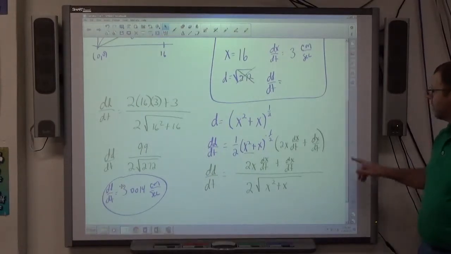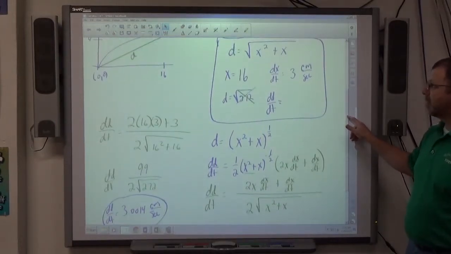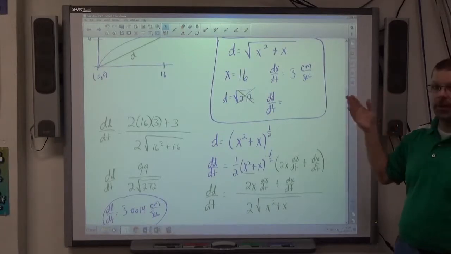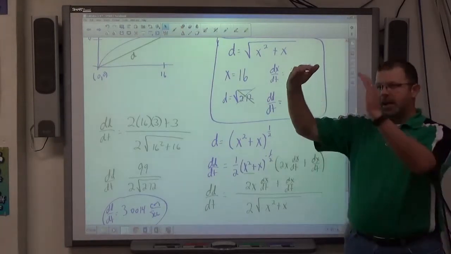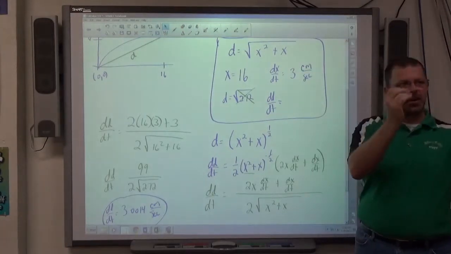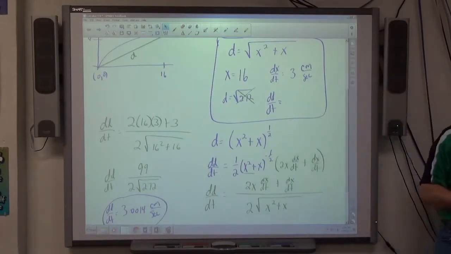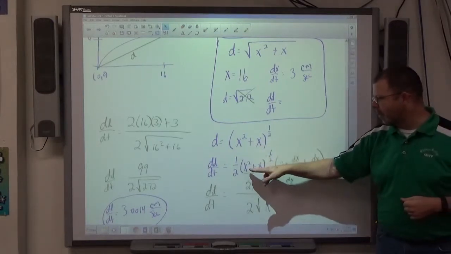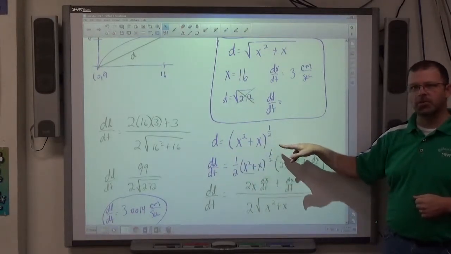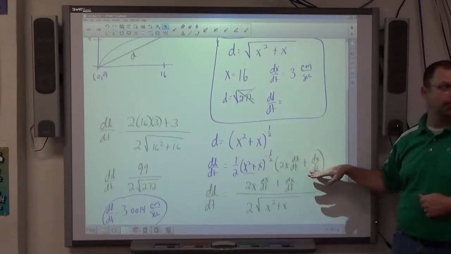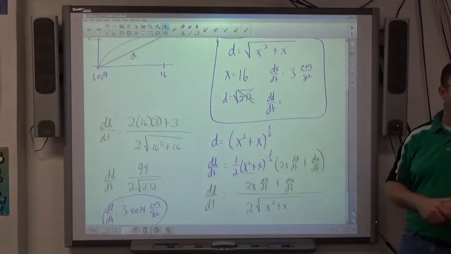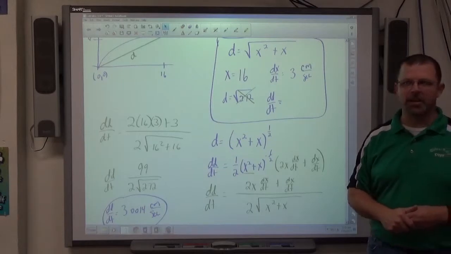Had they given us something a little uglier, for example, if it was from the point (2, 3), that would be uglier, because now we're going to have (x minus 2) squared, square root of (x minus 3) squared. Now you've got to FOIL all that stuff out, so you're going to get an uglier function in there. It's still the same process. You're just going to have a little bit more involved stuff here. It's going to be like 5 or 6 terms in there. So when you differentiate, you have to differentiate 5 or 6 terms here. Okay, but that's how you handle it.